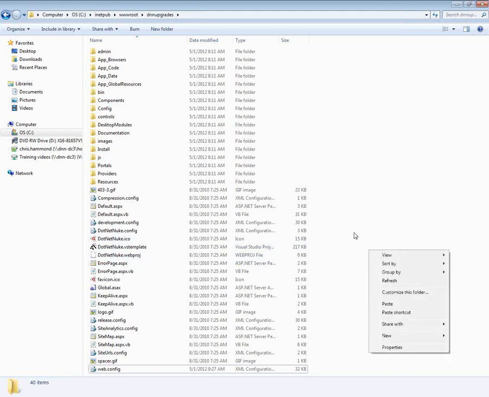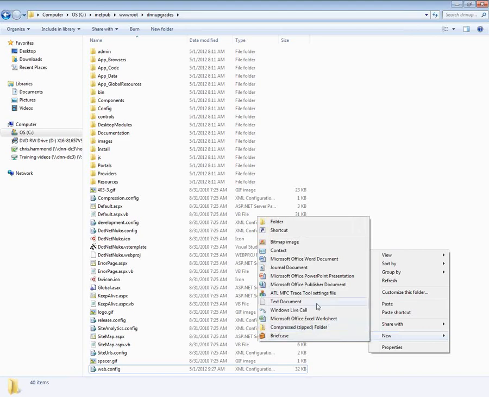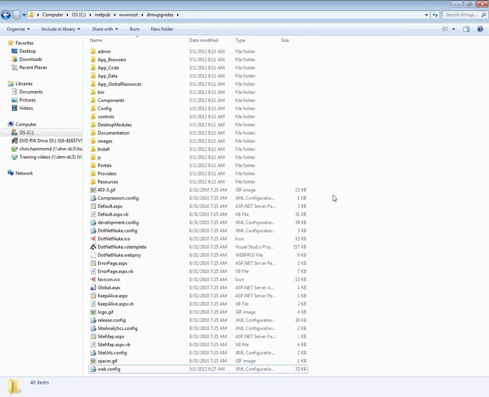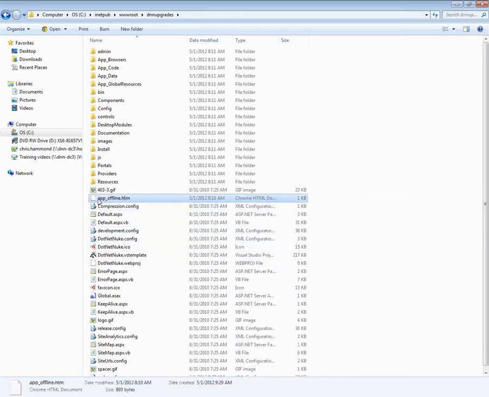Now, how would I create that file? I would simply right-click in the file system somewhere, choose New, and create a new text document, renaming it to app_offline.htm. I've already created one, so I'm just going to copy that file and paste it here into the DNN upgrades folder, into the root of my website.